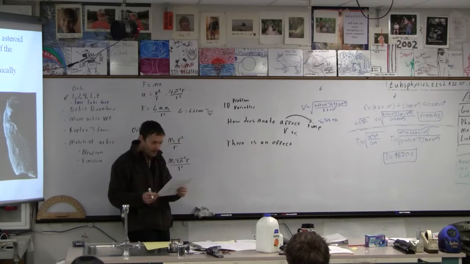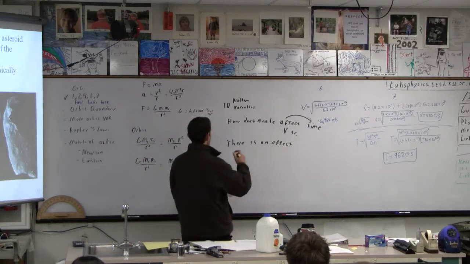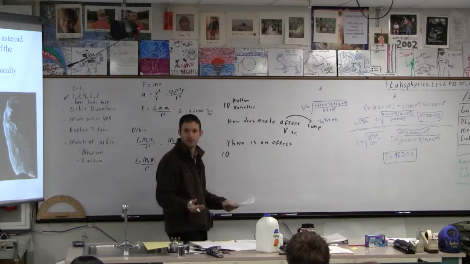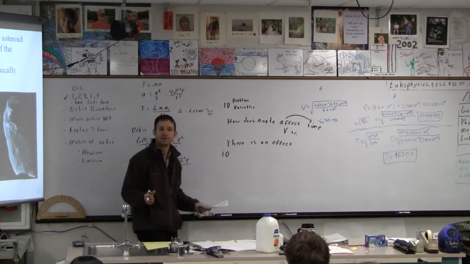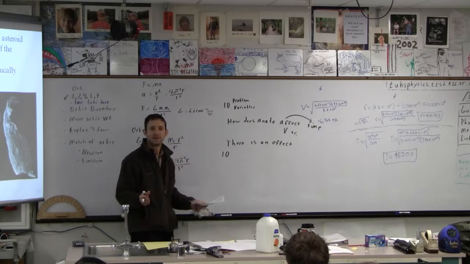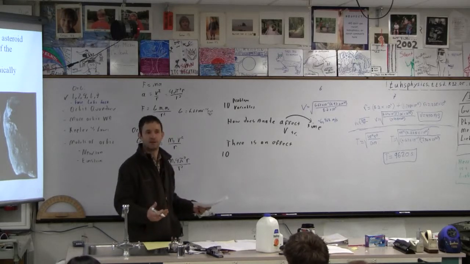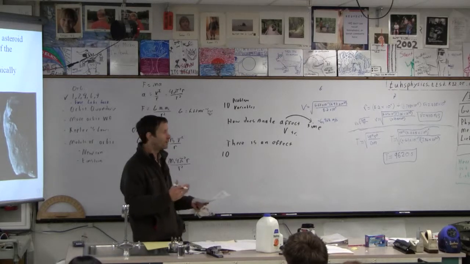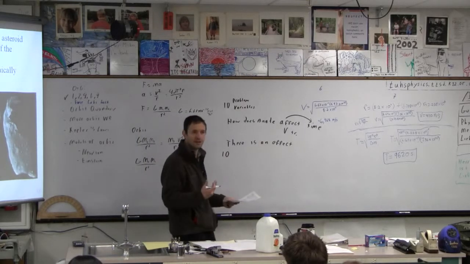And then a method for controlling the variables. I think what I failed to say in the directions is you had to say what you did. The most common thing was that you would tell me all the things you did to control the variables, but you never told me exactly what you did. Part of controlling the variables is also what you did.